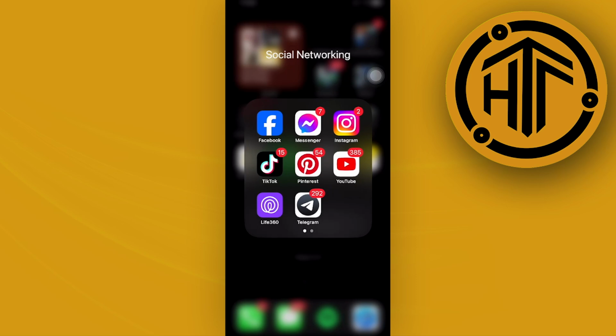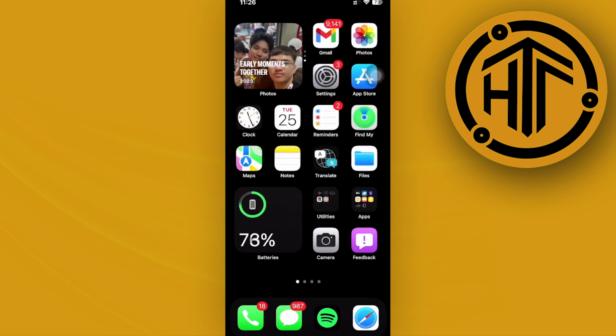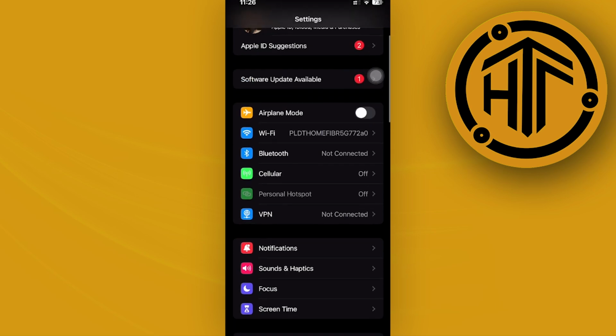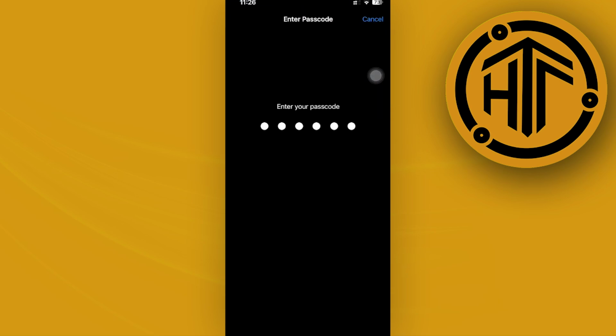Hey guys, today let's try to disable security delay in progress on iPhone. So on the latest iPhones with the latest versions of iOS, you could actually go ahead and disable the security delay in progress. Firstly, when you go over on your settings, scroll to Face ID and Passcode and enter your passcode real quick.